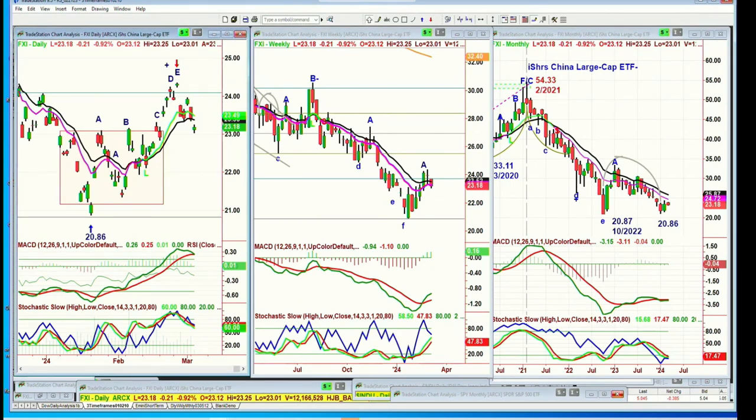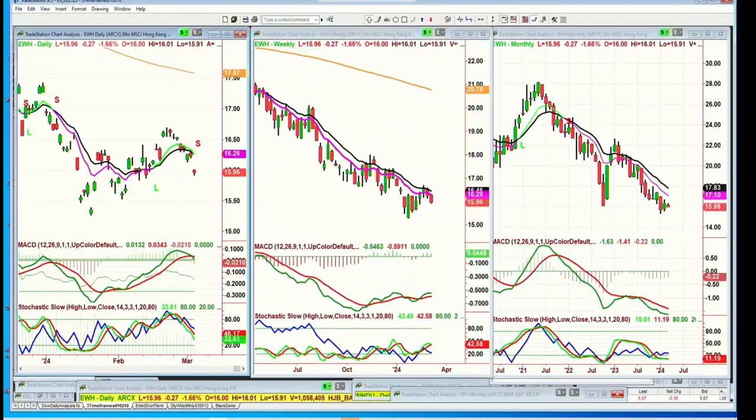That's really important. The Hong Kong, if you look at EWH, I don't like to use the ETF because it really doesn't always conform exactly to the index itself. But this has the dreaded H in the monthly chart at the 50, at call it the 16 level, and it's trading at 1596. It's gone under it. It has two bars which decisively close above it. This is a bit of a problem overall in the market.